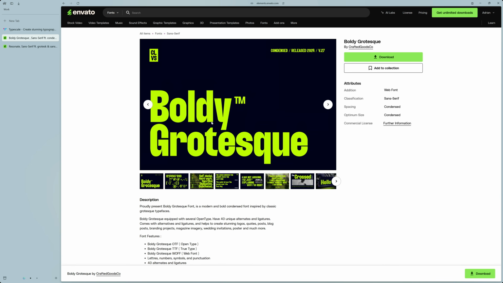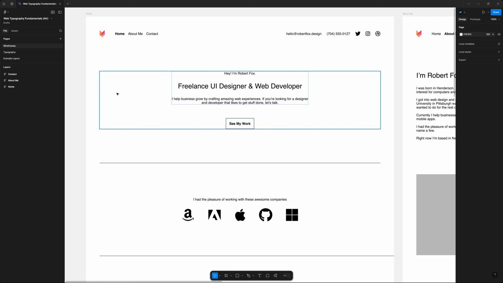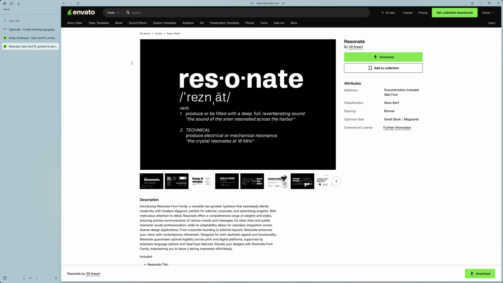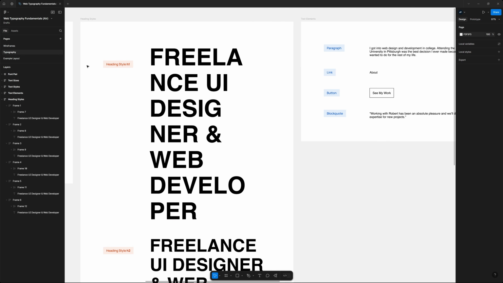As you can see, this typeface has a lot of personality, and it's also modern looking, which complements the modern logo that Robert Fox has. Both of these typefaces are available on Envato. The other one, Resonate, is also a grotesque sans serif, but this is more neutral, and that's why I chose it.